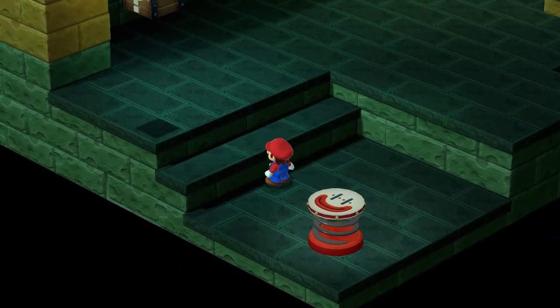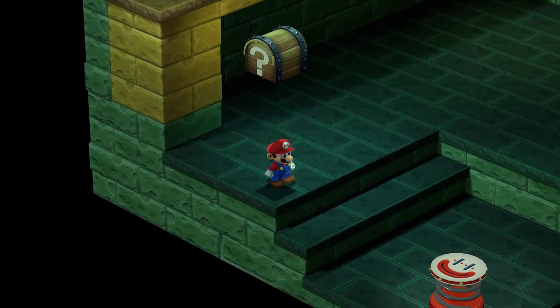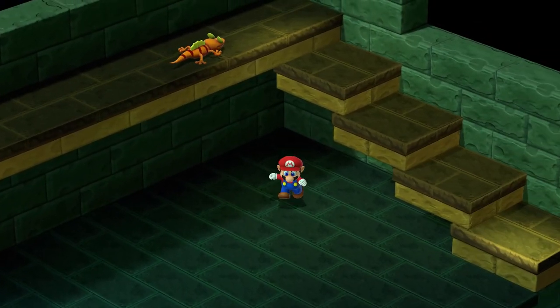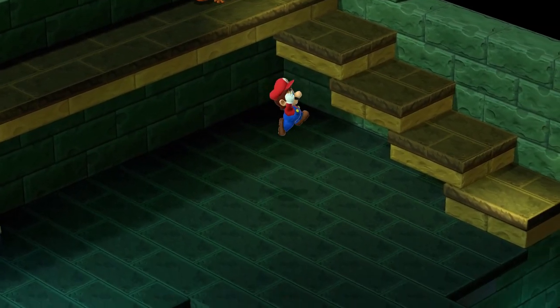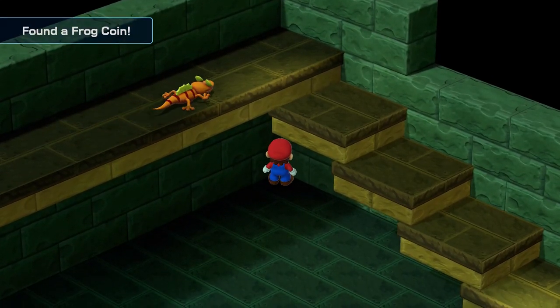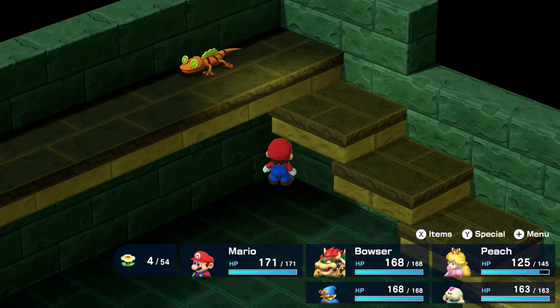The right pipe contains a mini game chest to the left, and under the stairs is either a chest or a frog coin hidden in the corner. And to the left of the bottom of the steps is a hidden chest containing a red essence. And finally, up from the chest, you can use a spring to get a frog coin and then return to the plant area.